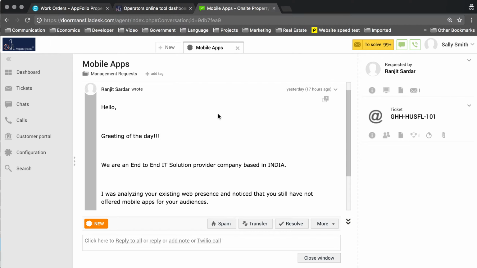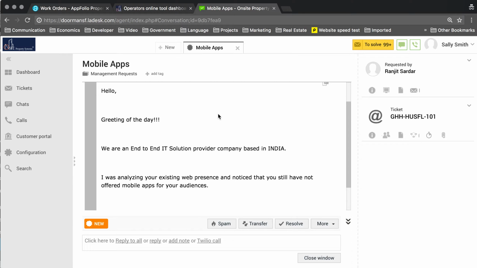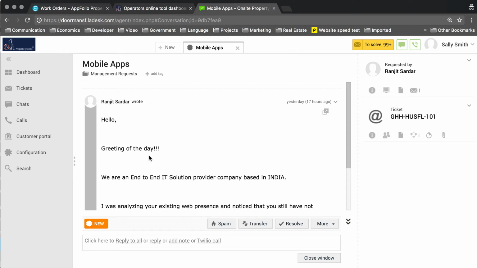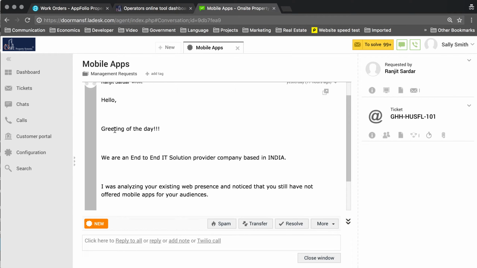Spam does happen, and being able to identify spam is an important skill in property management, because opening the incorrect or malicious file can have pretty severe consequences. So, this is clearly spam. I try not to judge names, because it could come from a Sally Smith, right?